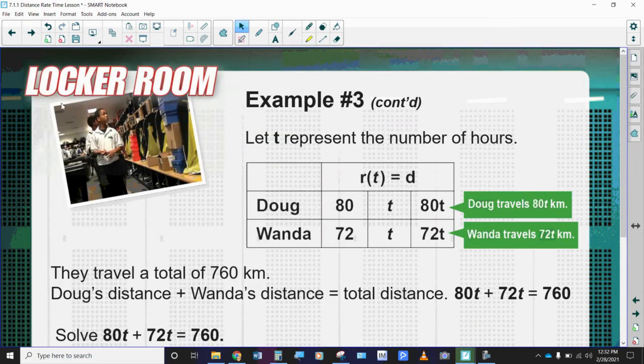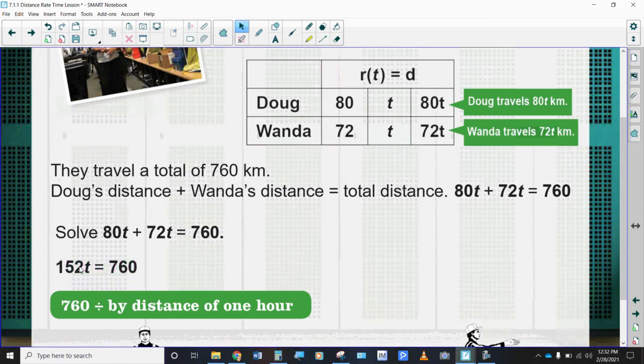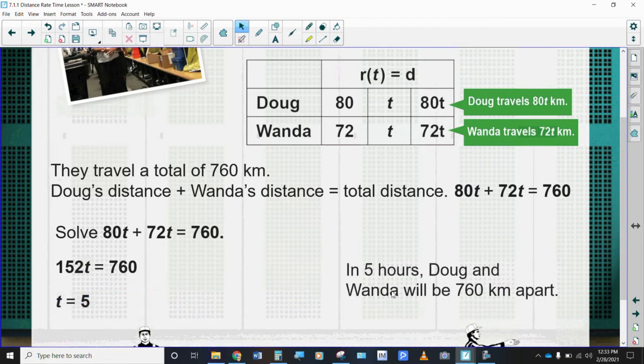This situation ends up being the sum of their two speeds, which is 152 miles per hour. Why do we not show that that ends up being 152? Is that what we're going to show right there? Yes, 152 every hour is how far they are apart from each other because of their speeds and going in the opposite direction. And so how many hours will it take before they're 760 miles apart? Well, now we're going to solve that by dividing, and the answer is going to be about 5 hours. They will be that far apart from each other.